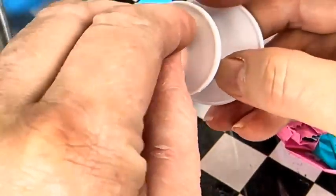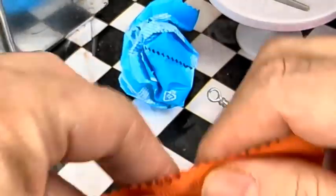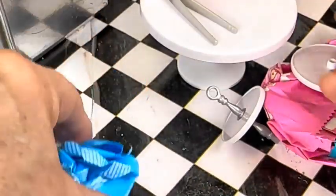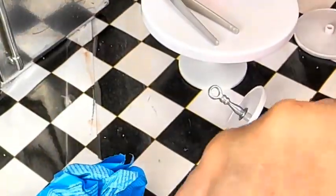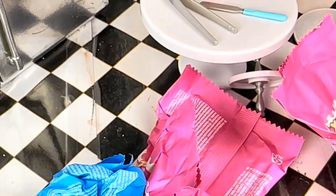Okay, well, it's something I haven't done on this one yet. So we have cupcakes in the little cupcake tin. Oh, and they have the little pink wrappers. That is cool. Okay, I guess we'll see what comes in here. And we have, there we go, a little spatula.